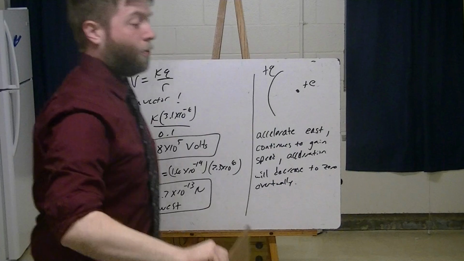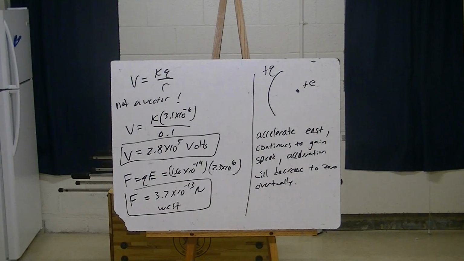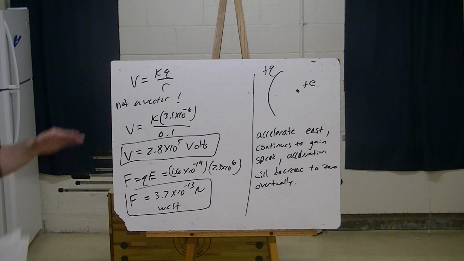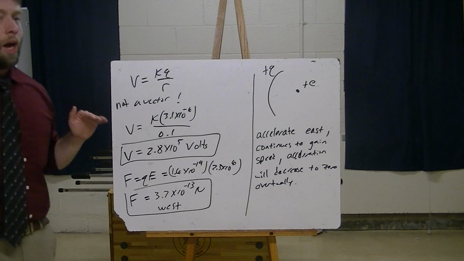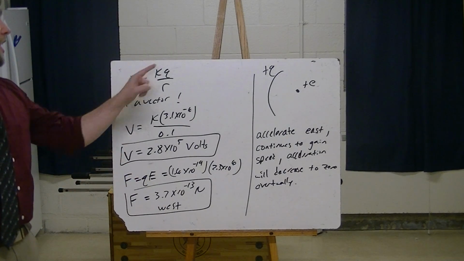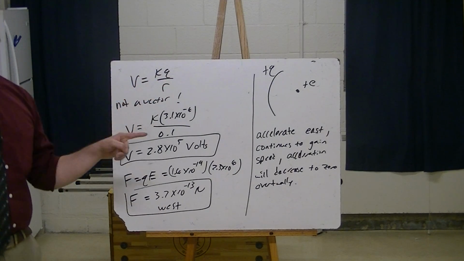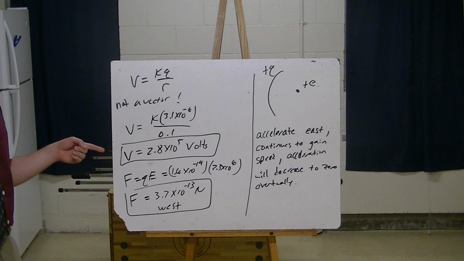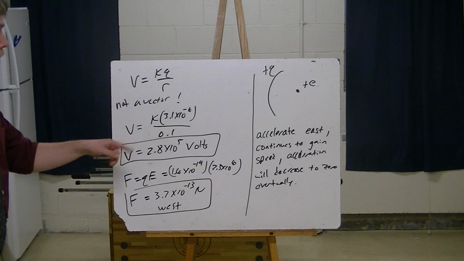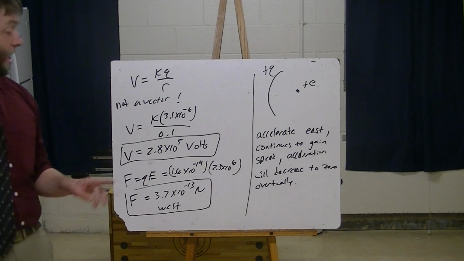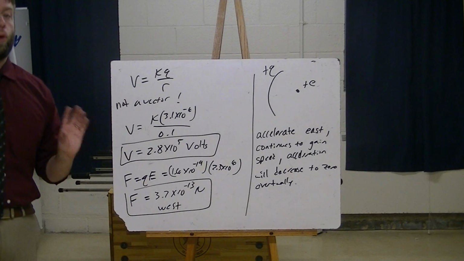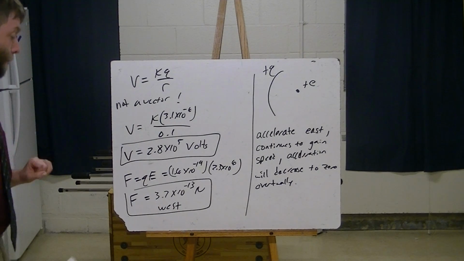Okay, the rest of the problem is actually very straightforward. Next part, they're asking us for the electric potential at O. Remember that electric potential is a scalar quantity, so we don't have to split it up into any vector analysis. It's just kq over r. Every charge is the same distance away, so it's just k multiplied by the q that we found before divided by r, 2.8 times 10 to the 5th volts. Again, that is a very straightforward problem. Don't get tripped up on that.